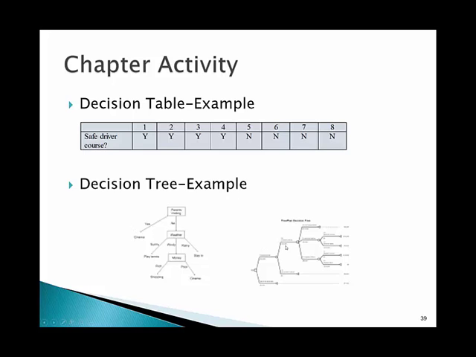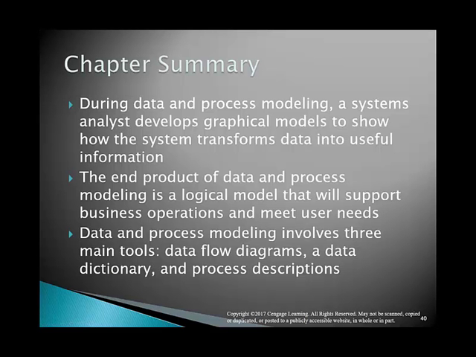Decision trees, these are kind of fuzzy. I dragged these off the internet. These are examples of decision trees, and you're going to be doing decision trees. You will take items from this and turn this into a decision tree. Here you can see the yes, yes, and you can see the yes, no, and so on and so forth. So this is an example right here. And with that, we'll be doing the chapter summary.